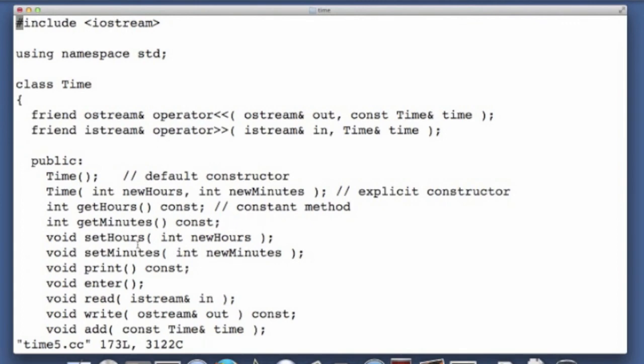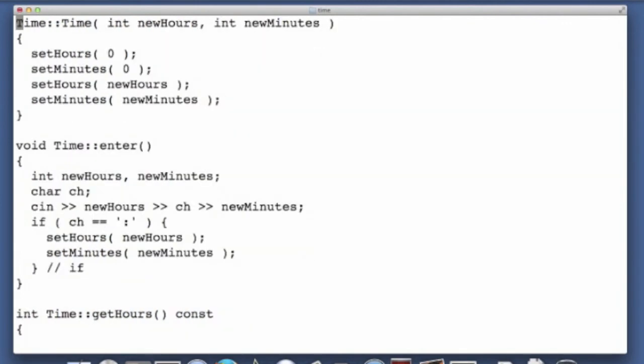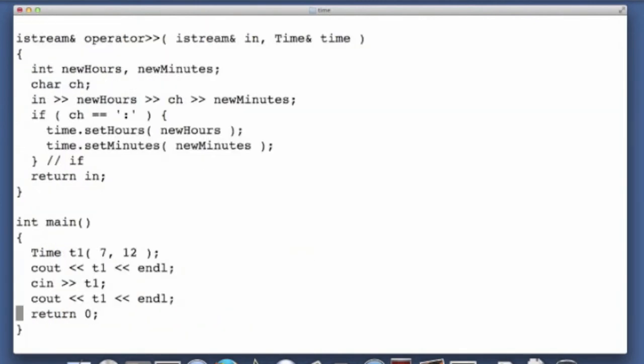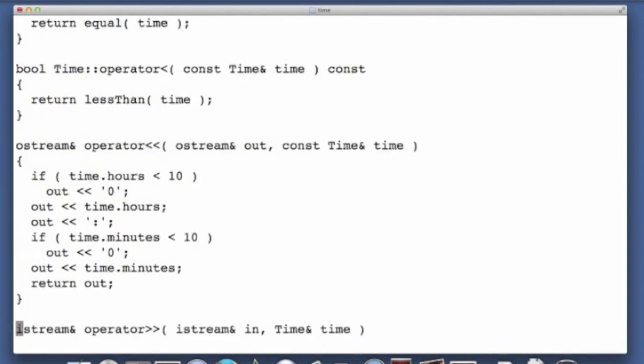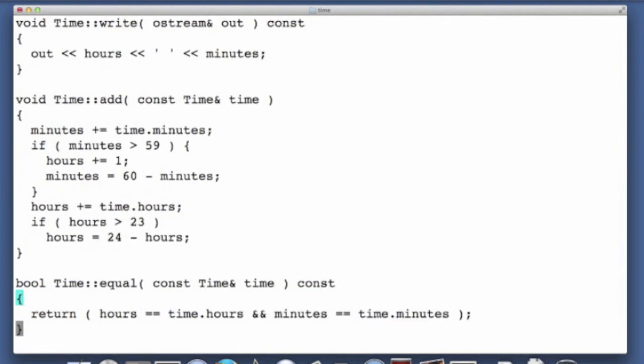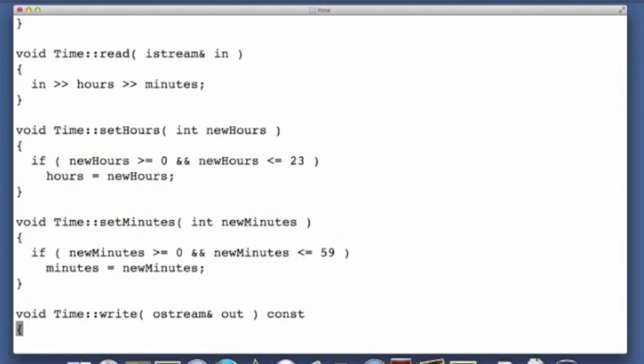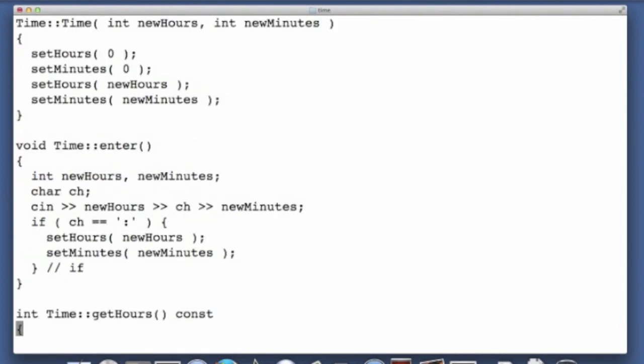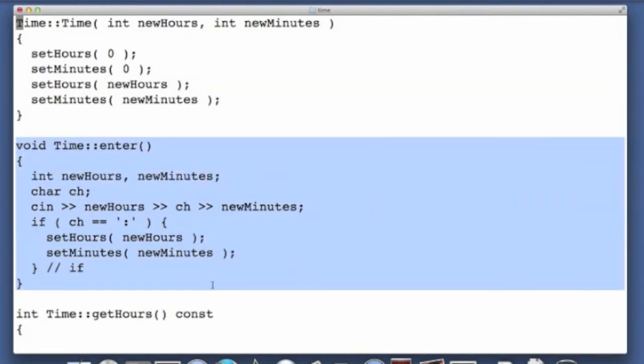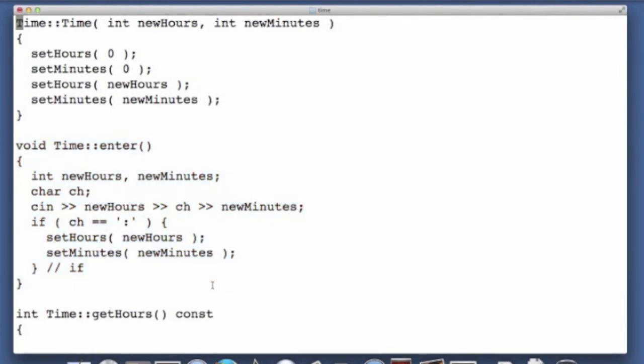Now, one thing that bothers me about this implementation is I have very similar code in two different places. If you look at my extraction operator, it looks almost exactly like my enter method. So here's my enter method, and it looks exactly like my stream extraction operator.